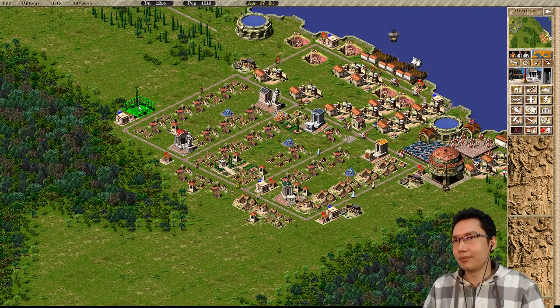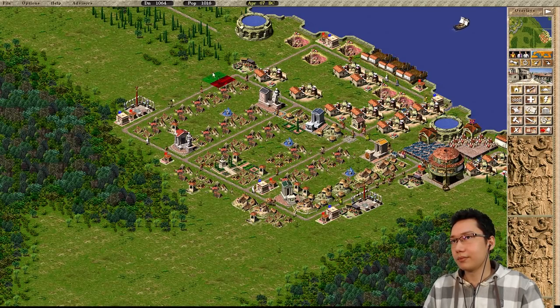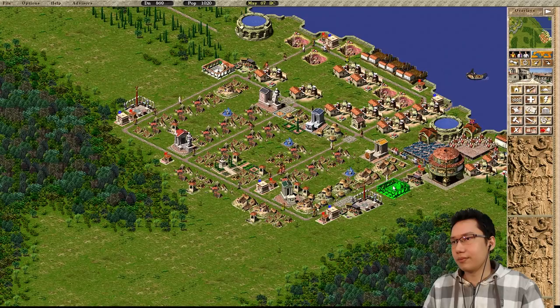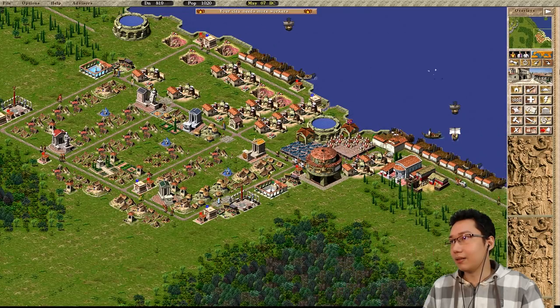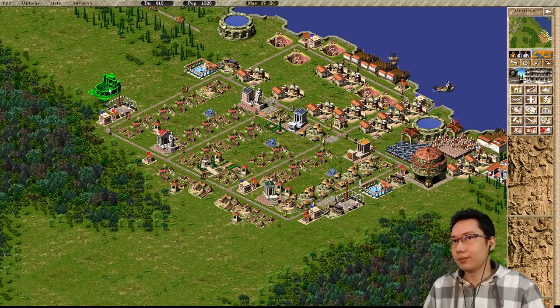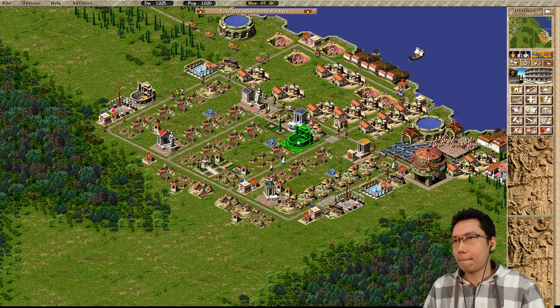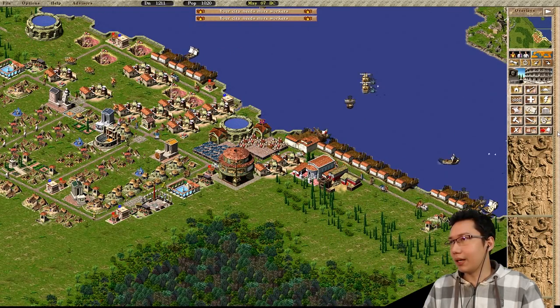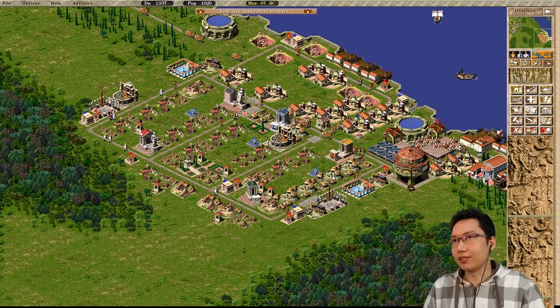Let's tax them. Forum. We're also gonna need bathhouses. Bathhouse. What else do we need? Theaters. Let's go. Theater. Theater. And actor colony on this side. That should get those houses evolved.